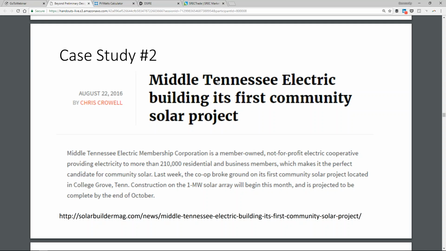So here is Middle Tennessee Electric Co-op, and they're on a regulated grid, the TVA grid. The TVA has a standard offer, and they applied in the 2015 program. It was 8 cents a kilowatt hour for a 1 megawatt array. So this co-op said, why don't we turn it into a community solar project? As a co-op, we can buy a 1 megawatt plant, then subdivide it, get our money back, and cash out the original investor by offering it to our customers as a community solar project.